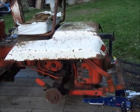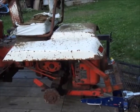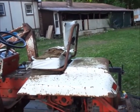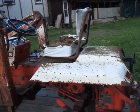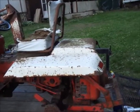And the motor turns, oil looks decent, so I guess at that point I can get rid of the very crappy seat. So I guess I need to find a seat for this. I have a battery that'll work. I think I have a throttle cable. I have a bunch of 816 throttle cables.